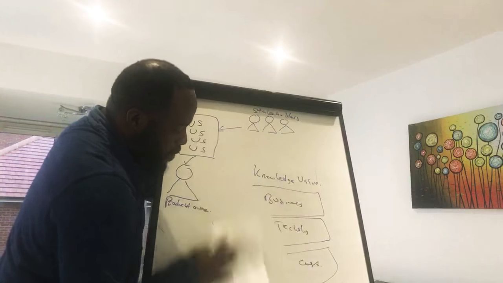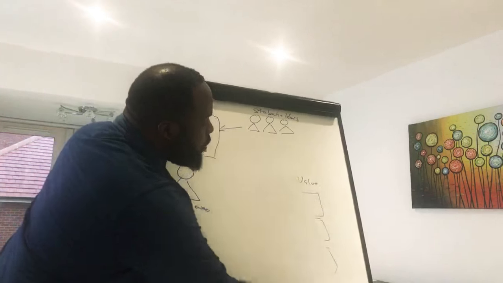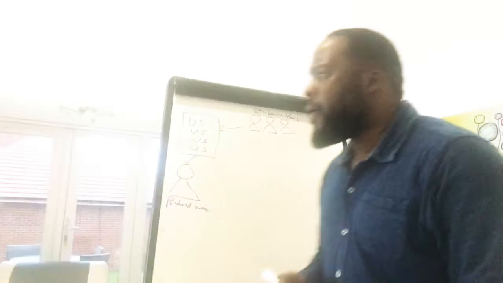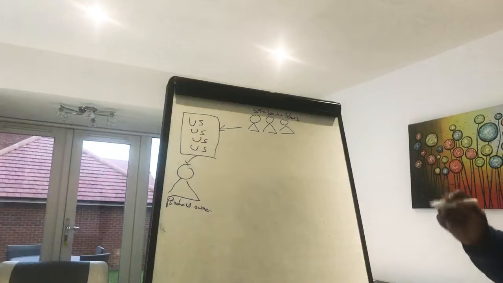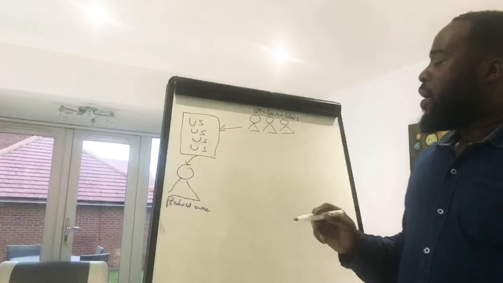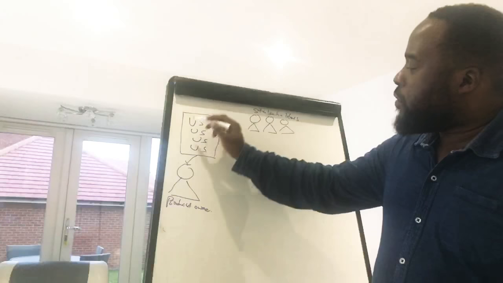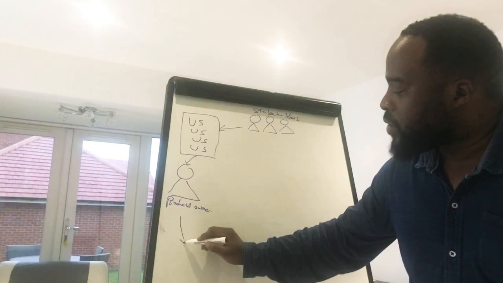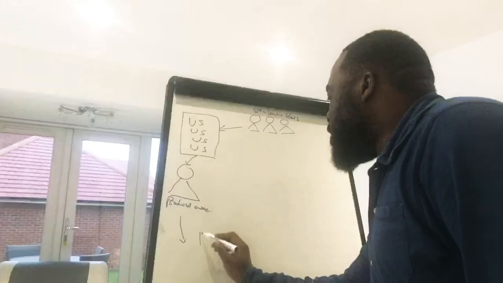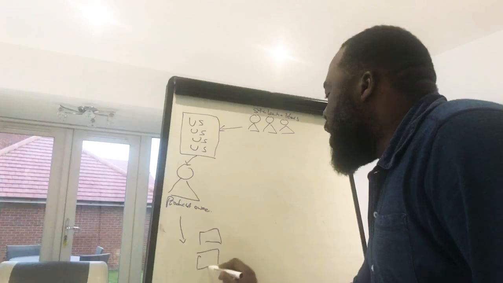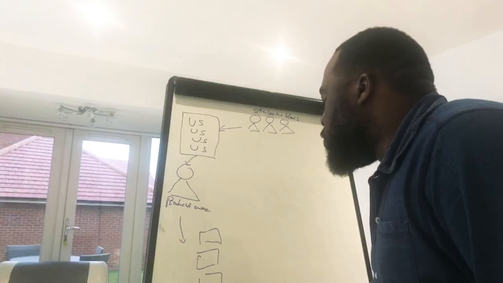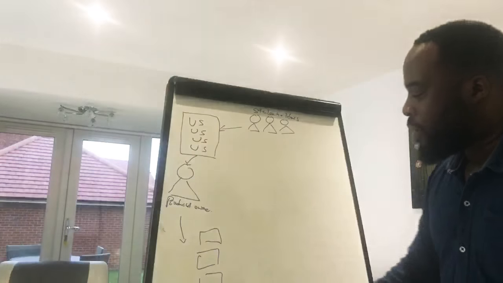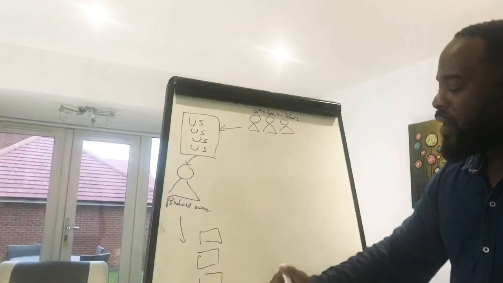All right, so now that we have that sorted, let us move on to the next stage, and I'm going to move over to this area over here. I am going to sit down over here and say that the product owner has got a list of what the user wants. His job is now to prioritize all of this. So what does he do? He creates what we call a backlog of all the user's requirements, and then he prioritizes those backlogs based on the most important thing that needs to be done.